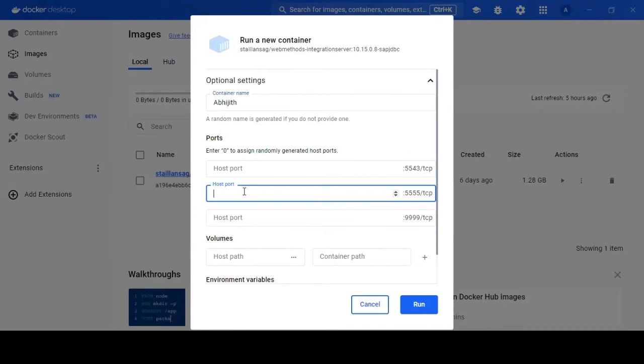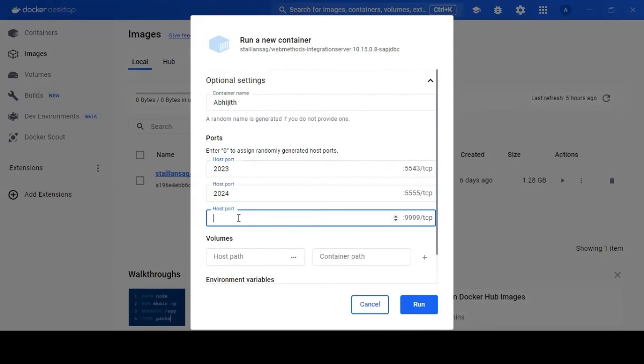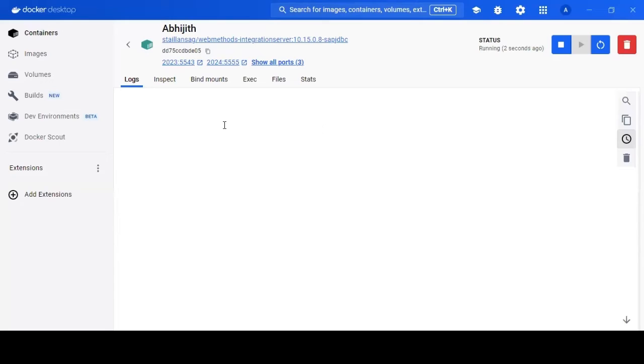So I'll give some port number here and then click on run. Once you give those details and click on run, the container will be spinning up in the background and it will run a new instance.